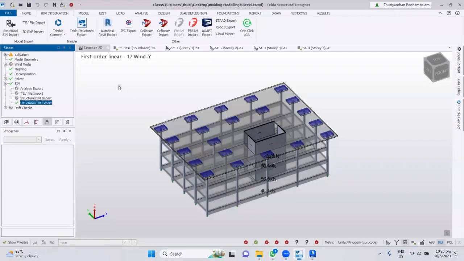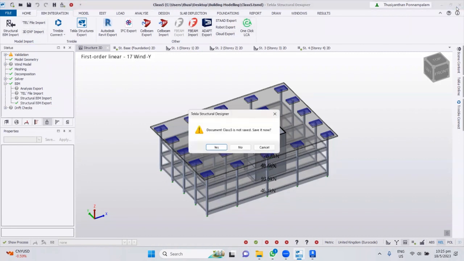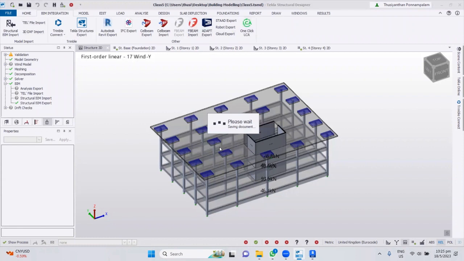Okay. Here are two things you can do. First one, you can update the model, or you can create it as a new file. So first I will create it as a new file, then we will update it, right? So I close this one, save it and close it.